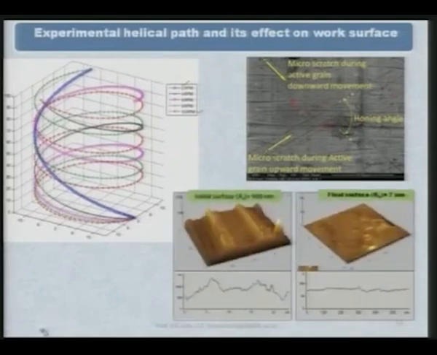You can clearly see the surface roughness, the initial surface roughness with which the raw workpiece was taken was 900 micrometer, and the final surface roughness on the component that they have obtained is around 7 nanometer. But this surface roughness value is obtained in a very small area. What is going to be the scenario in the whole surface which has been finished, and then one can take the average to find out the average final surface roughness value. Same way one can take average initial surface roughness value.